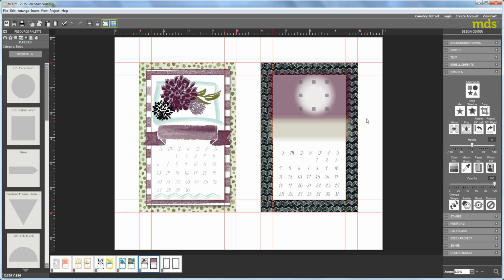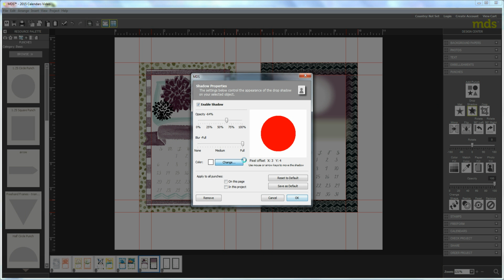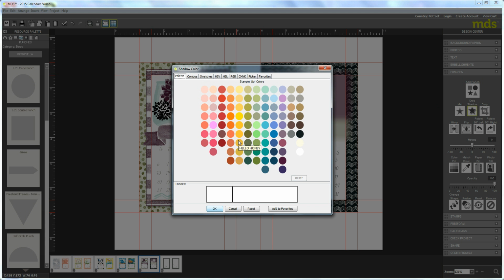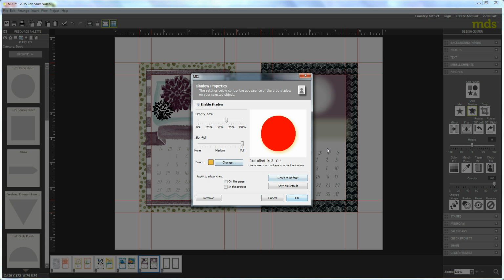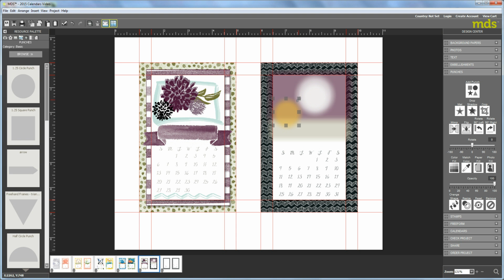Okay. And then I did the same thing for the light posts. The little lights, they're all circle punches. I mean, you can even go Control C, Control V one more time and go ahead and change the drop shadow this time to Hello Honey, I think is what I used. Okay. Hit OK. And this time they're really small. They get a little hard to move around.